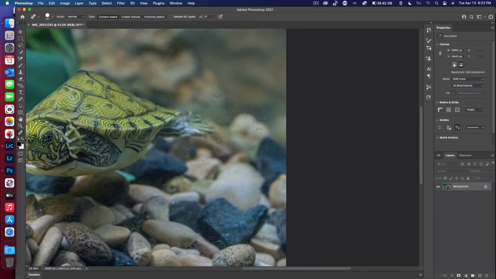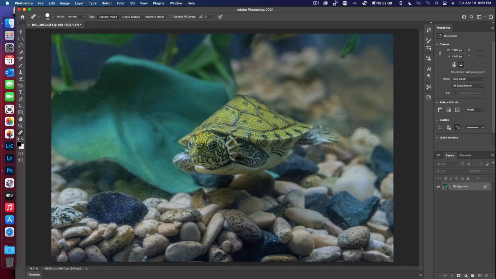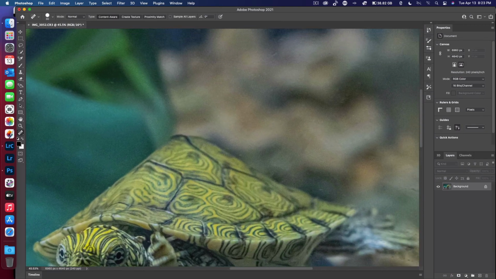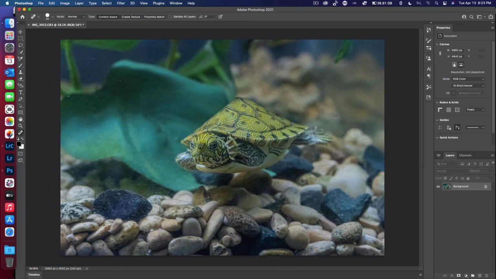All right, so now if we had all of this gone, you get the idea that clearing up all of the little specks on here would pretty much make it look like it was not in a tank, because look, this blends in with the turtle's foot, so it just looks like motion blur. And here we can probably, if we zoom in, use our patch tool to make this look a little more believable. But that's what you would do.